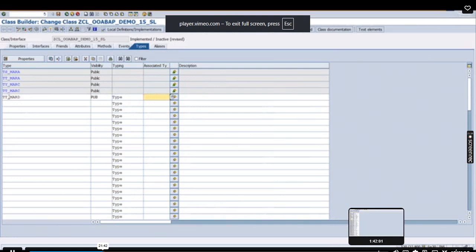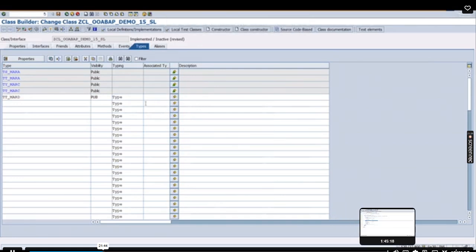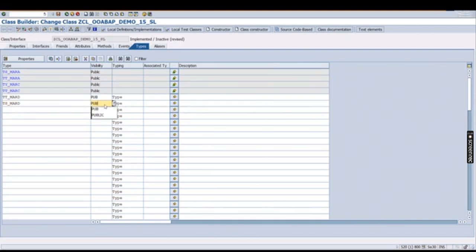public and click on this. So one is tt underscore MyD, another is the ts underscore MyD. Both will be required, right? And click on this button.